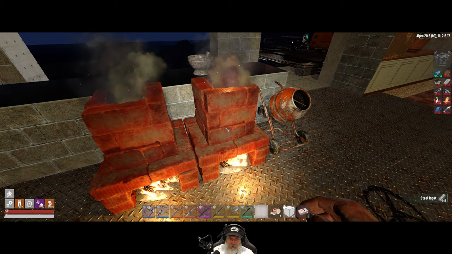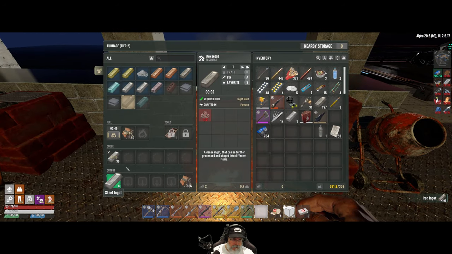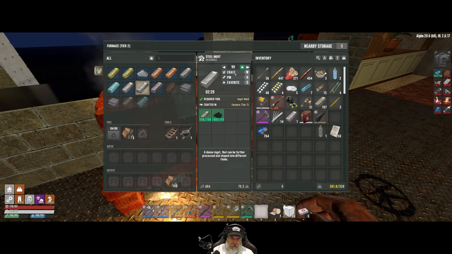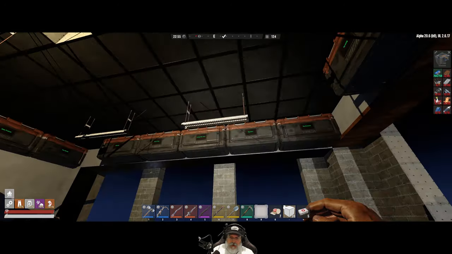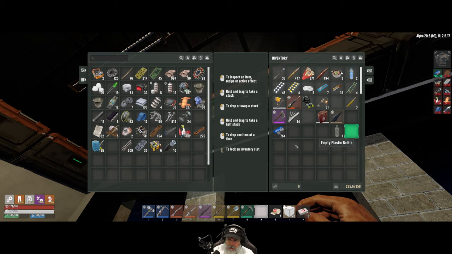Yeah, by the time these are done. So let's turn these also into steel ingots. And yeah, that should give us enough to do what we need to do. So let me get all this steel cooked up, and then I'll bring you back, and hopefully we can get this workbench upgraded too before I let you go.